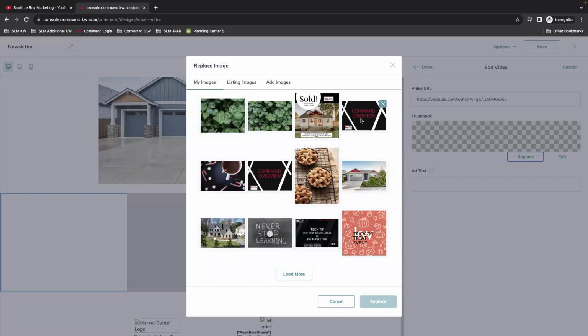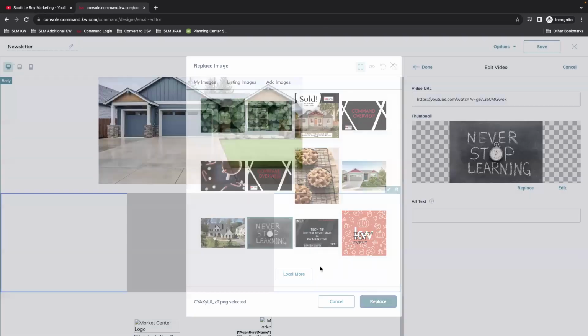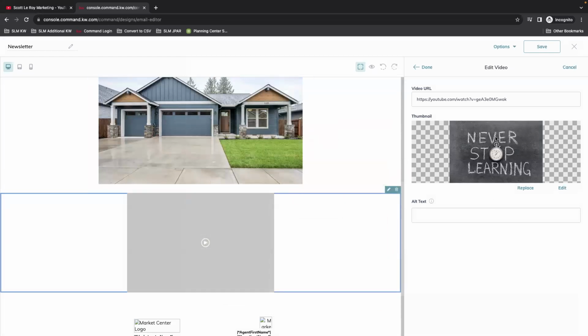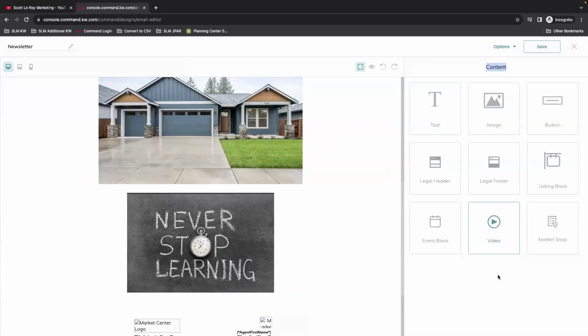And then I have an image I've used before that I can use as a thumbnail, and done. I've seen some people create an image to use as a thumbnail. Some people just take a screenshot of the first thing the video shows. Just depends on how you want to do it.